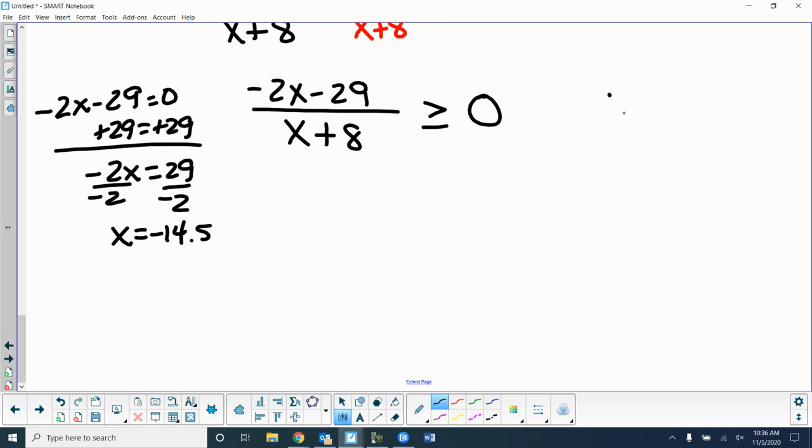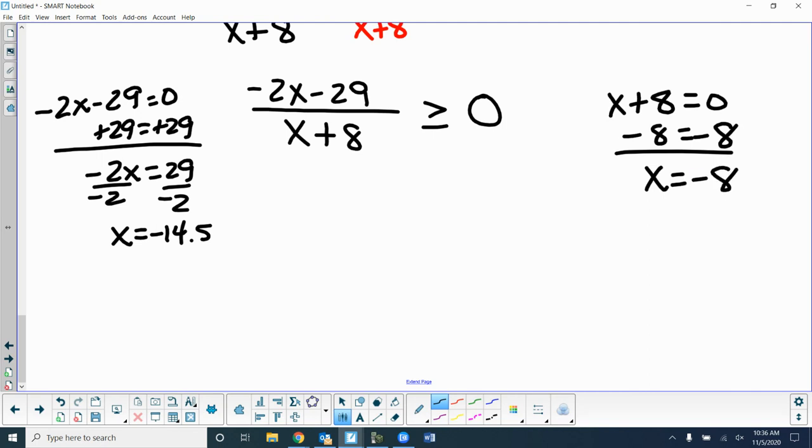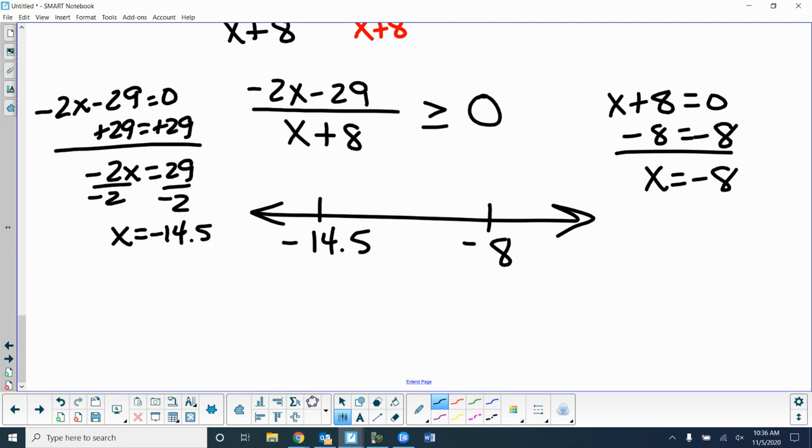For the x plus 8, you guys all know it's going to be what? Negative 8, right? Okay, so negative 14.5 would be further left than negative 8. Remember, on these now, denominator can never actually be 0, so the value for the denominator has to be a circle. It did have equal to there, so this one will be a solid dot. If it didn't have the equal to, that'd also be a circle.